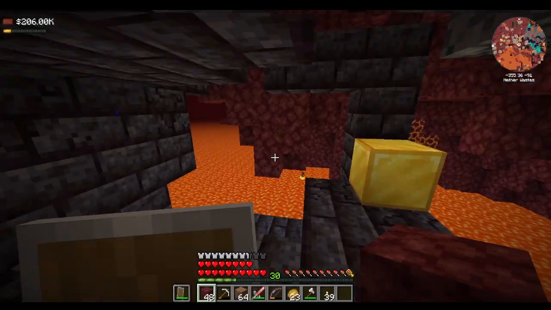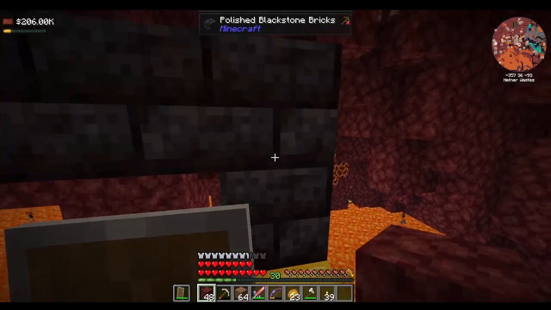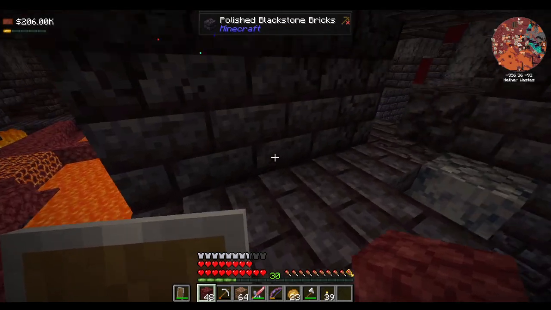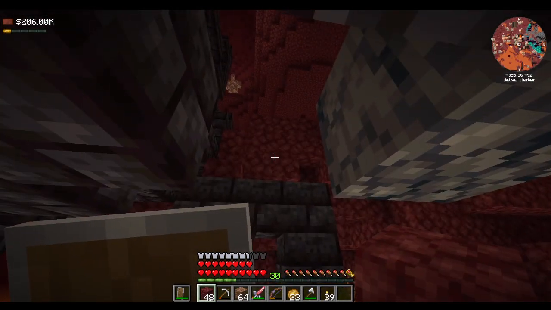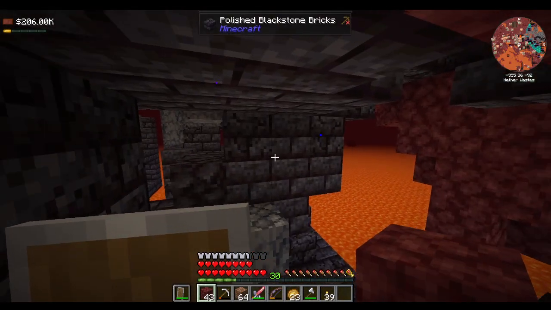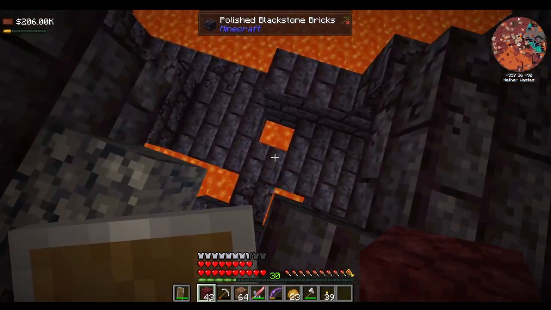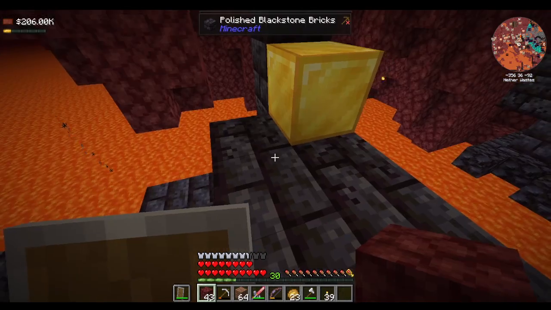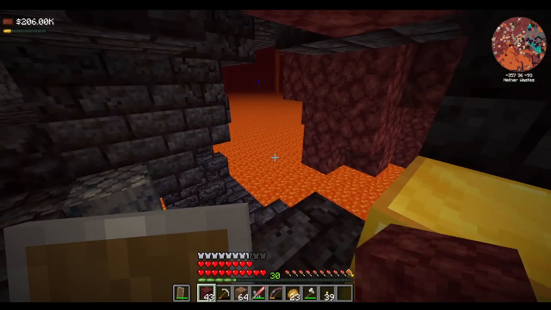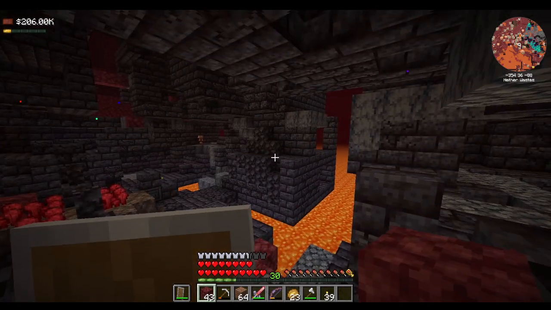Let's see, where is he? Where are they? Well, they don't even like me being close to it. Is that new? What is down here? I know he was above us, wasn't he? Let's see. There's a little guy over there.